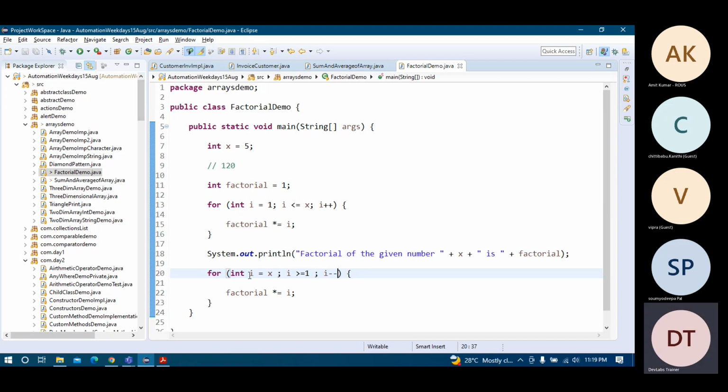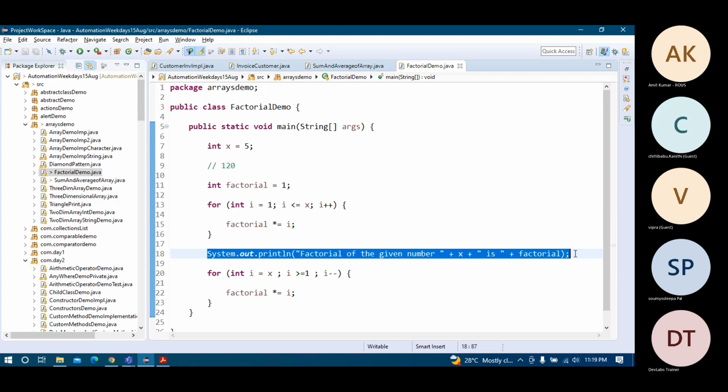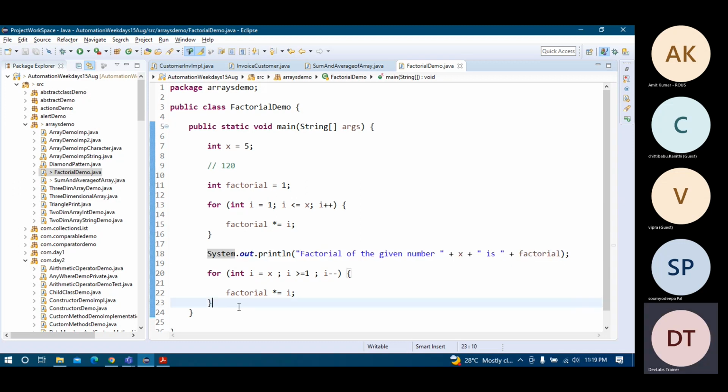So initial value will be 5 and it will keep on multiplying like that. If I run this, you see how the output is coming. One was in the incremented order, this is in the decremented order.